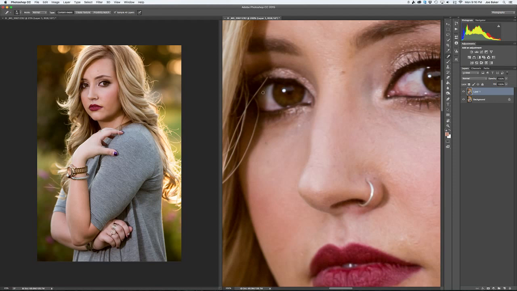And what people also get concerned about is, you can see it up close, but there's no way that someone's going to be zoomed in 200% to see this and then critique it. I've gotten over that. The pixel peepers a lot, so I don't really care what they think. If I'm happy with it and my customer is happy with it or my client is happy with it, then that's all that matters to me.